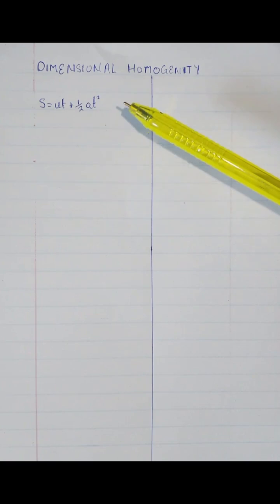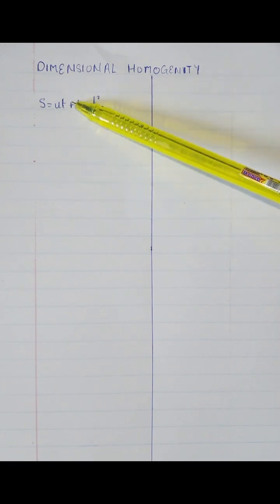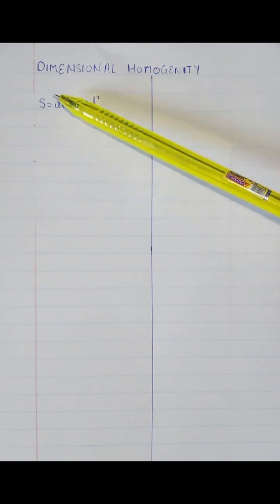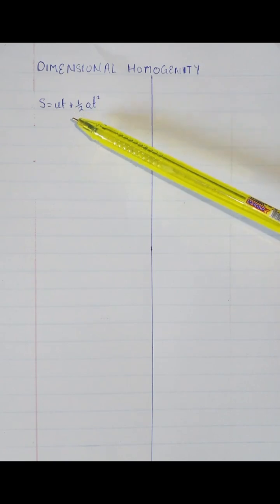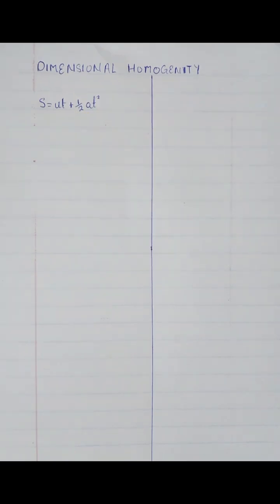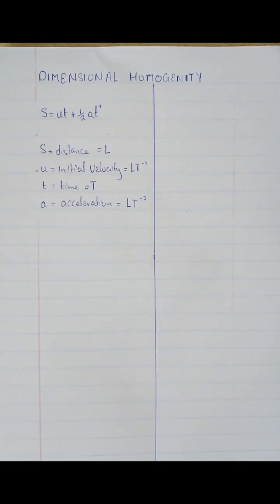Now, first thing, you list out everything given here. Each of these quantities is given here, so we list them out, and we'll also write out their dimensions. So these are the dimensions for these quantities. Now, if you don't have these dimensions, you can check one of the previous videos, where we talked about how to dimension physical quantities.